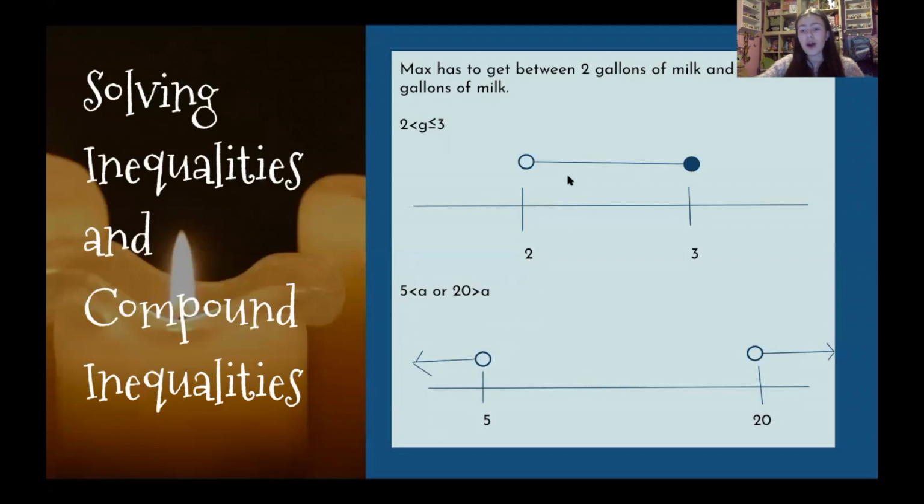Okay, so a compound inequality with or is when the lines are separate from each other. So in this case, it has 5 is greater than a, 5 is less than a, or 20 is greater than a. Because the symbols are going in opposite directions, and they are not together like in this case, that would mean that their lines are going in opposite directions and are not connected. Yeah, and that is how compound inequalities are separated. There is an and or an or format.